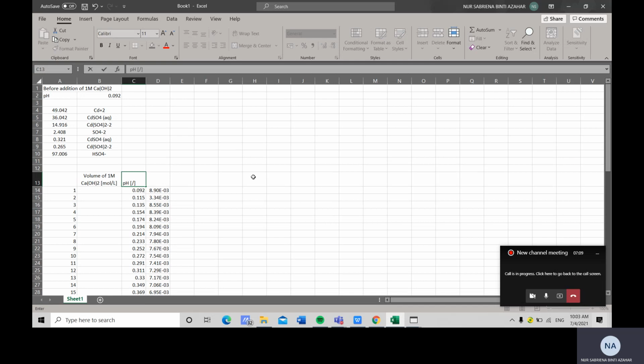There's no unit for pH. Next, total atom concentration.